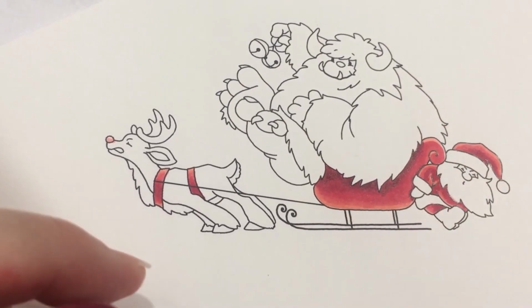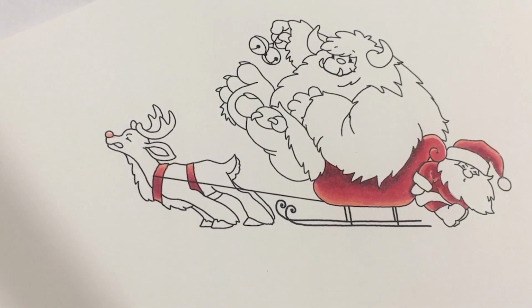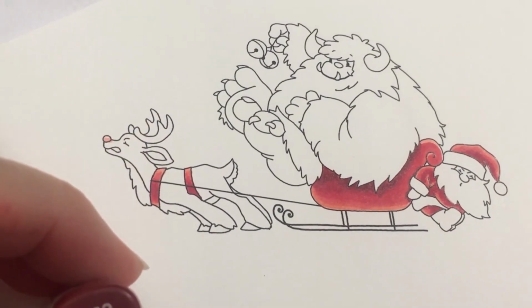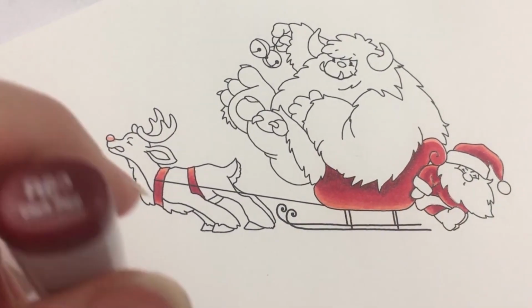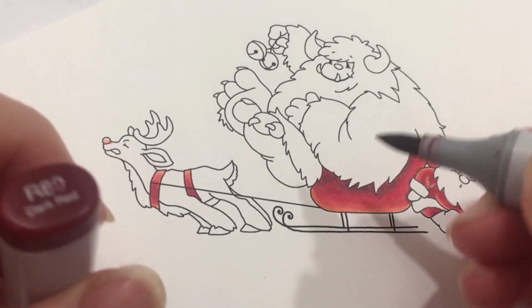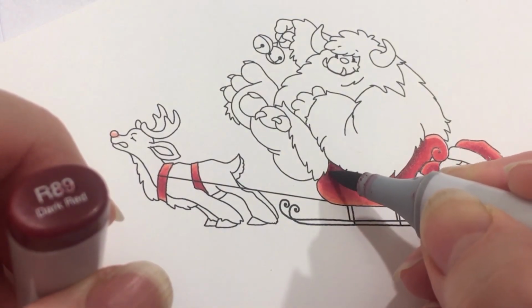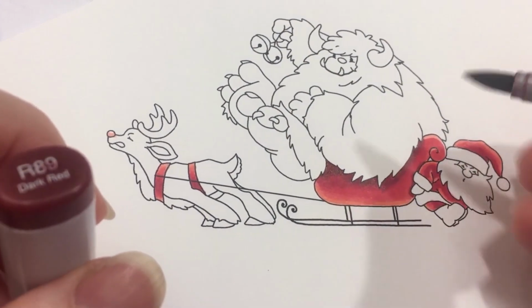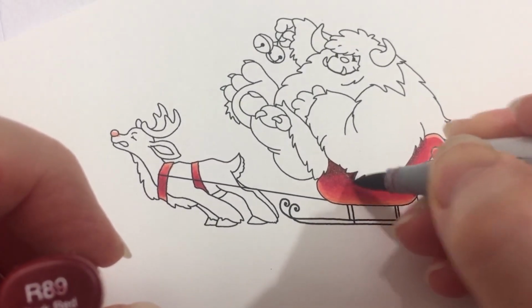Yeah, the marker is a little bit sticky, so I'll try to remember that and stick it in the blender solution next time. So R89, I'm not sure if I'm going to get away with using it now because I've got that sticky mess right there. I'm going to give it a try and we'll see what happens. I can always fix it. Oh, it's not too bad. This is a nice dark shadow.